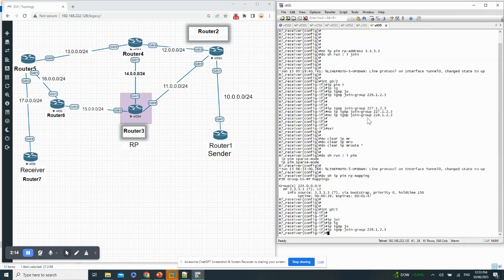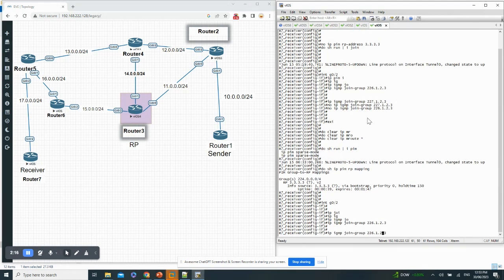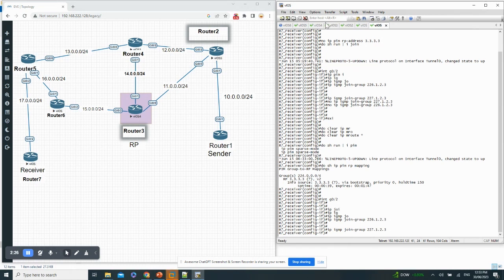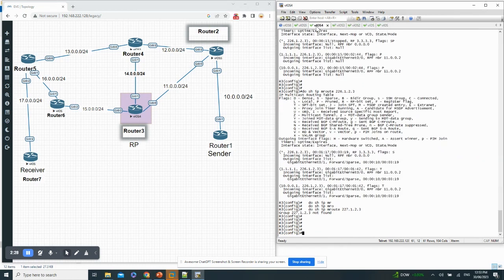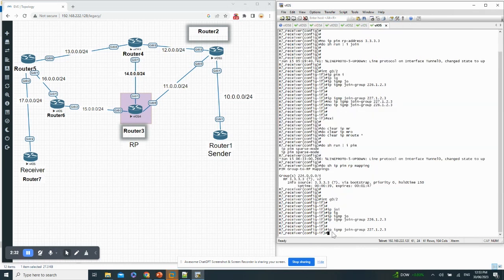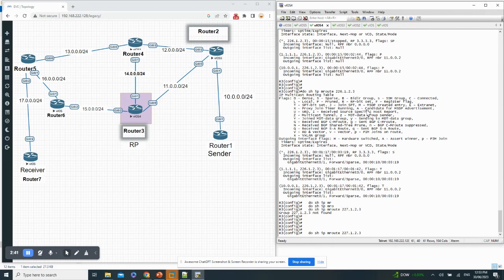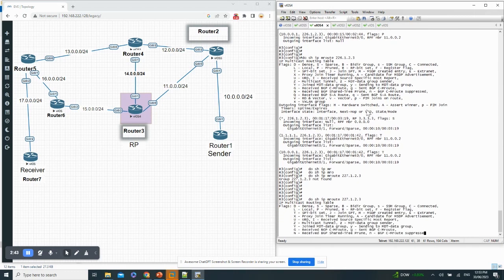So we'll send an IGMP join for 227.1.2.3 from the receiver, and let's check the behavior. Now on router 3, we'll check the mroute table.